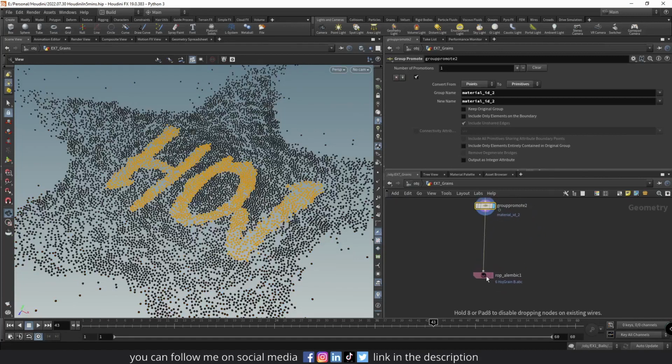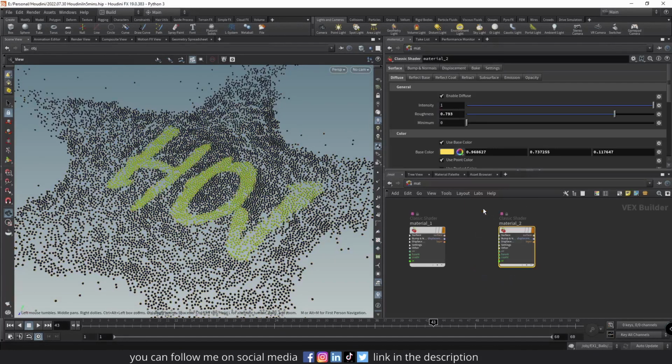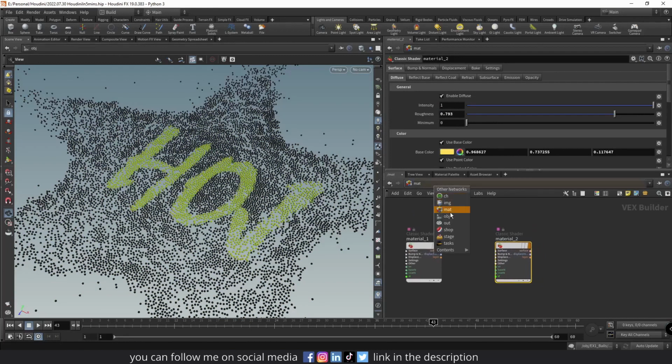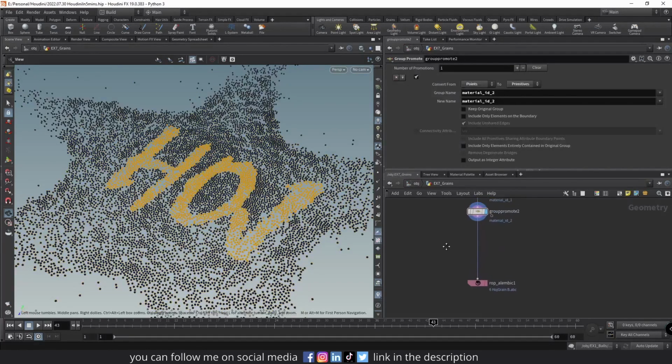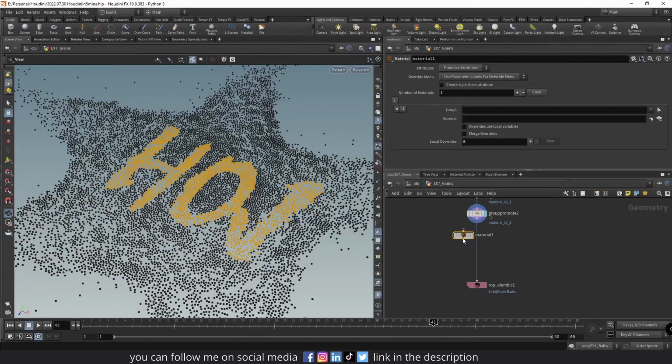Now let's give each group a material. I've already created the material in the matte context here. I've created two classic shaders and nothing special. I just named them material 1 and material 2. So let's go back to the OBJ context, and here I will add two material nodes.